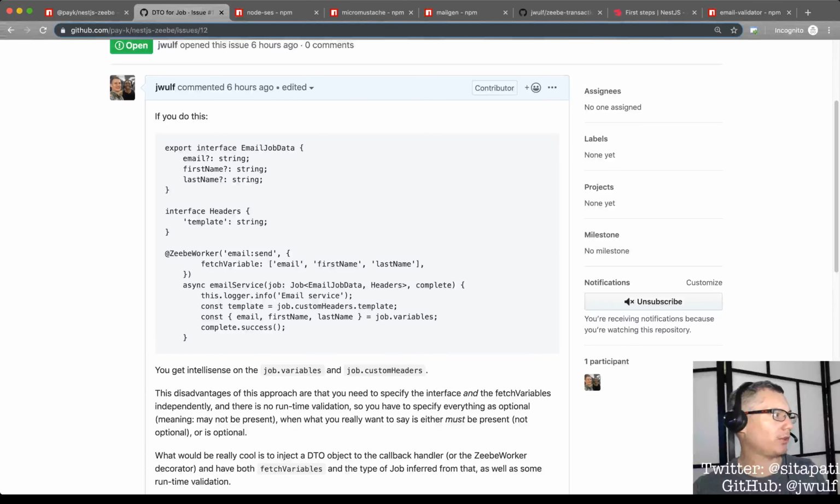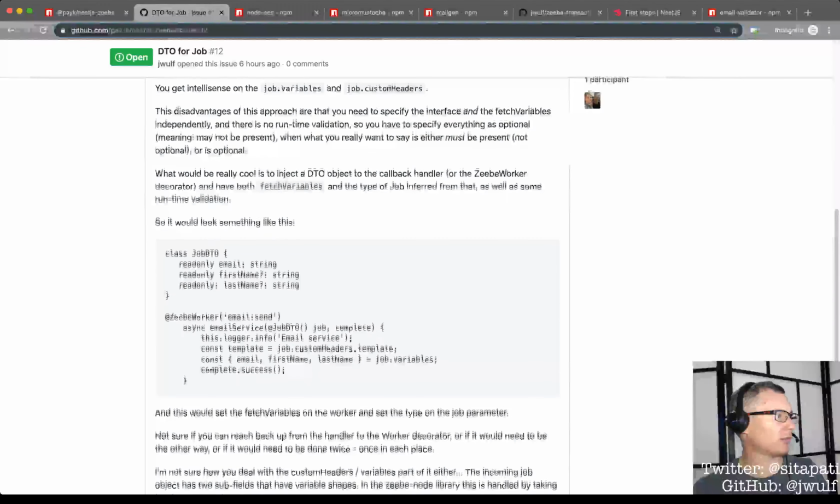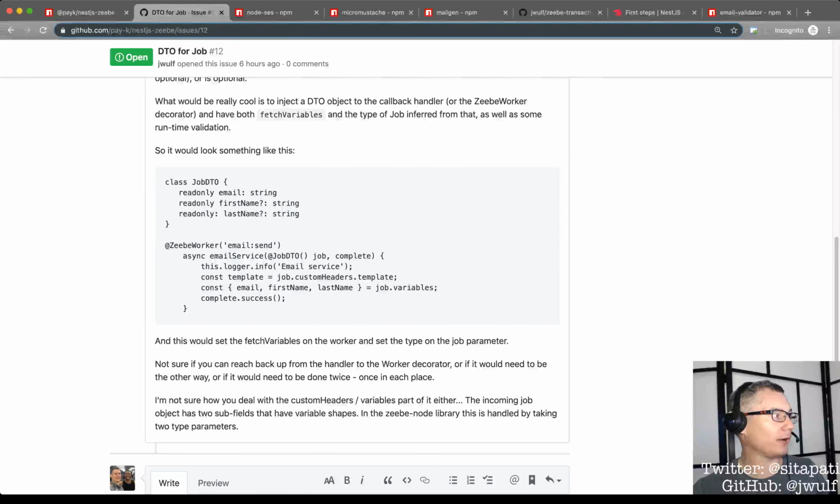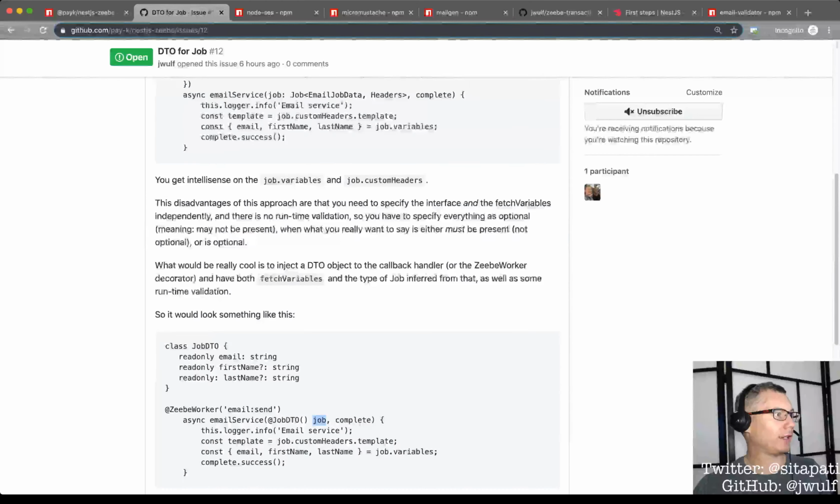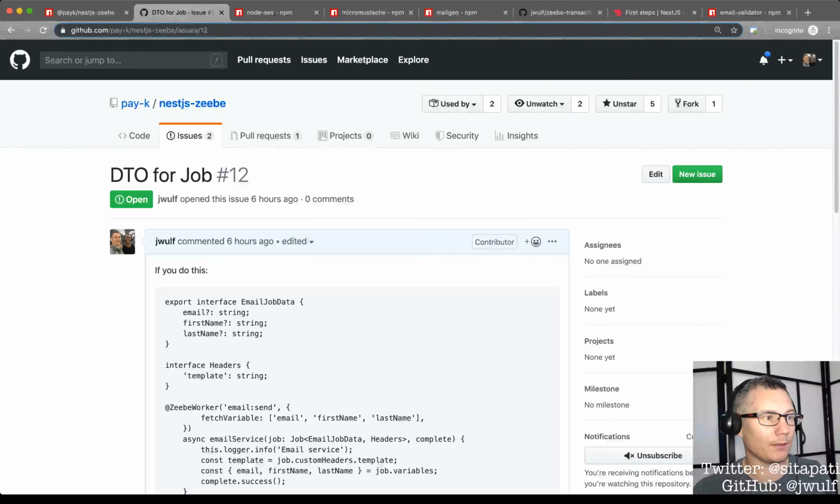So I put the pattern that I used in the last episode. You can get IntelliSense, which is great, but it would be cool if you could create a class and then inject that class as a decorator into your job worker handler, and then it will demarshal everything in there, so you could get runtime validation as well. Anyway, let's see what comes from that.